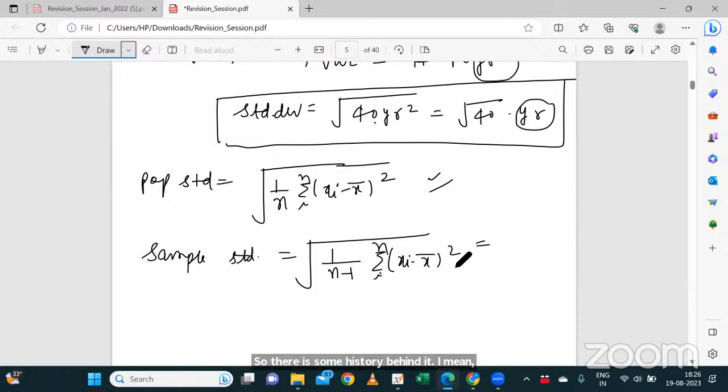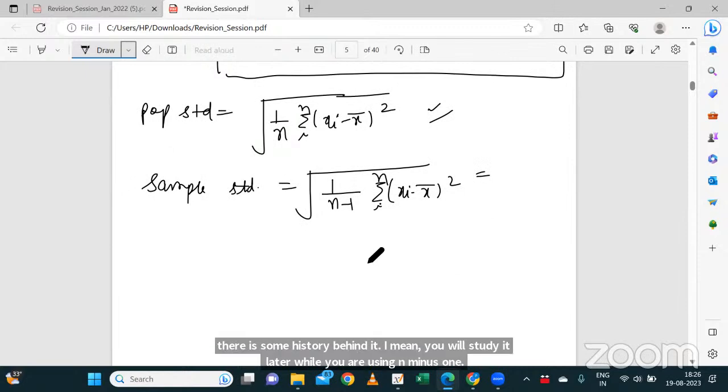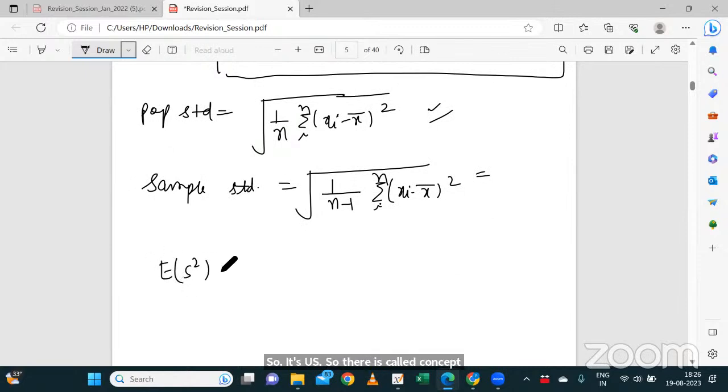If you study later, there is a concept of biasedness. If I take the expected value of s square, it should be sigma square. It will be equal to sigma square only when we take n minus 1, and some degree of freedom concept is involved. For this foundational level course, we are not going into that depth. We are just using the formula. As of now, just remember these things. In Stats 2 you will study MLE and all, and you will get why we are using this n minus 1.